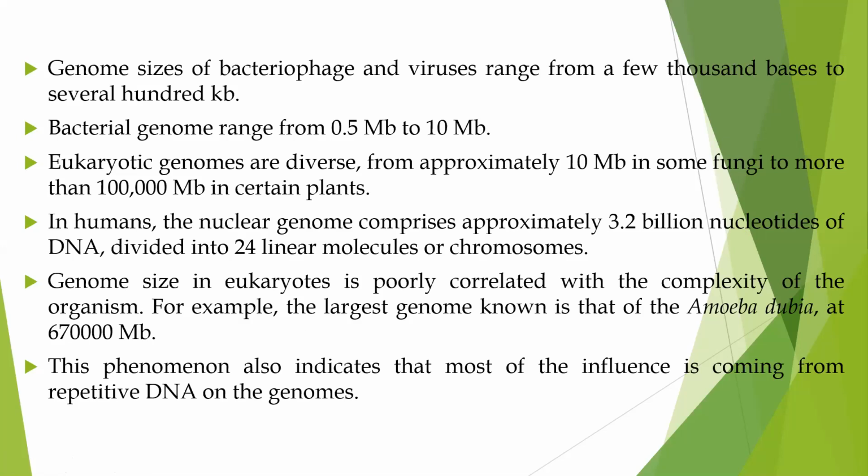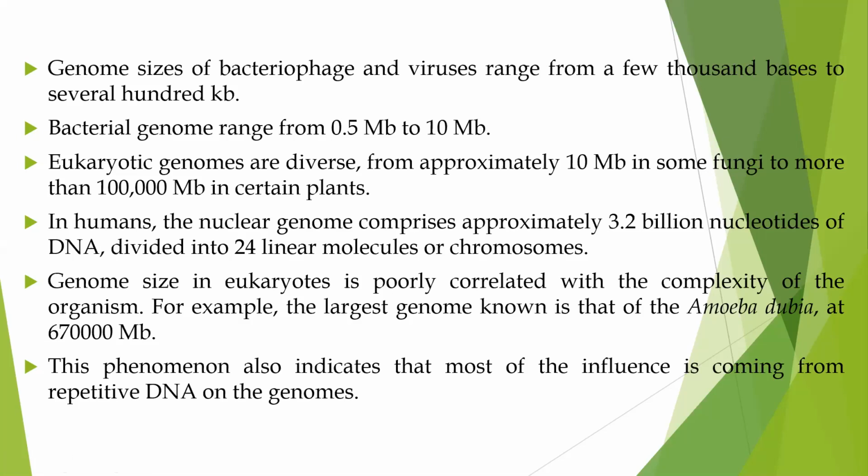Genome size in eukaryotes is poorly correlated with the complexity of an organism. For example, here I have given you the example of amoeba. You will see the size of the amoeba genome is about 70,000 MB. So you can imagine how big the genome of an amoeba is. But we all know that the genetic complexity of amoeba is not so much. It is not very complex. It is very simple. So we cannot say that a higher genome size leads to higher complexity of an organism. There is no correlation. Genome size can be big, but the complexity can also be less.